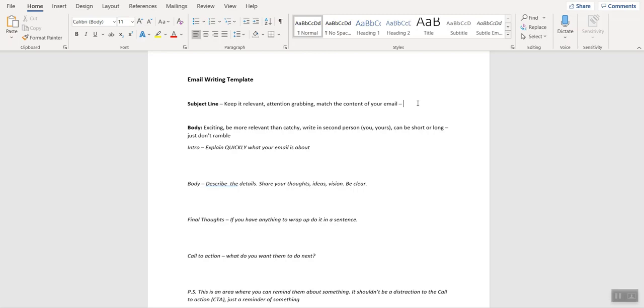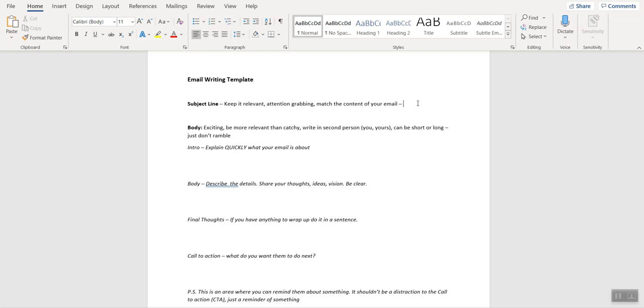Next is going to be the body of your email. This is everything that's inside. Once the customer decides to click and open it, then they're going to want to go ahead and read what's in there, right? So inside here, it should be exciting or interesting, however you want to put that. When somebody reads through this email, they want to feel like they weren't duped into opening it. They want to feel like they're not bored reading it or looking at it. And in the end, they could decide if they want to take the action the email has requested.